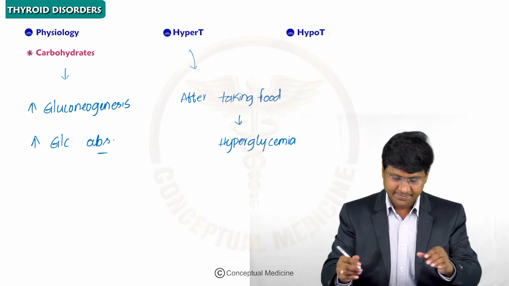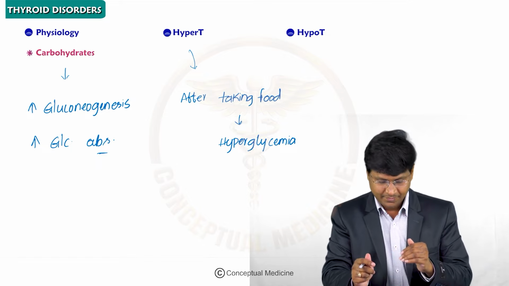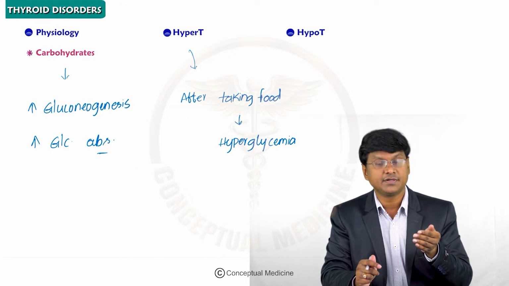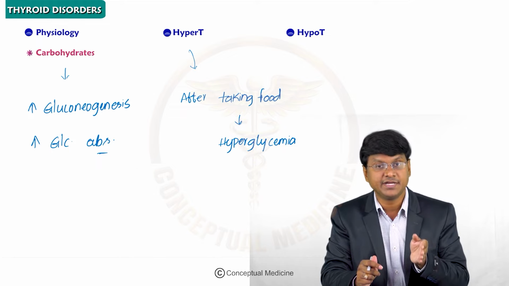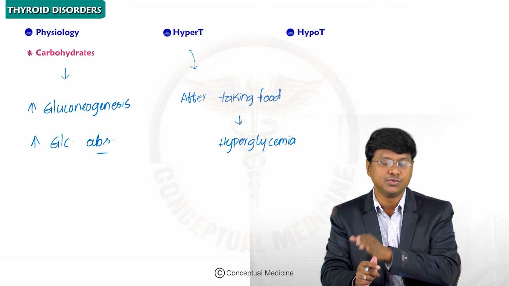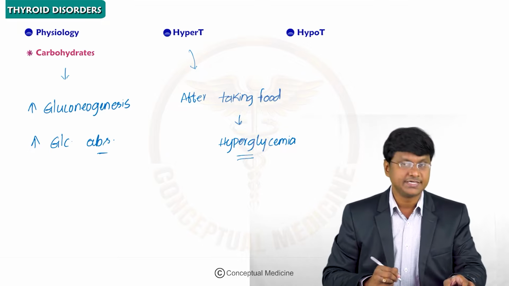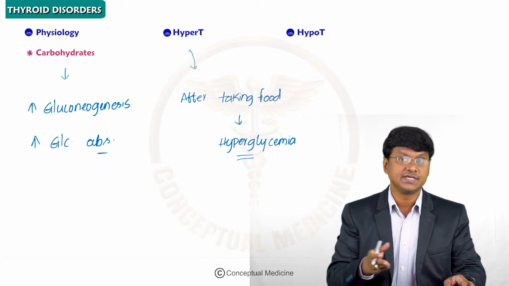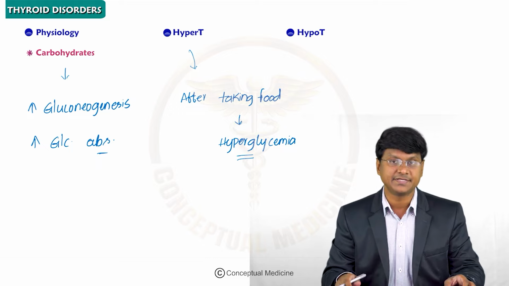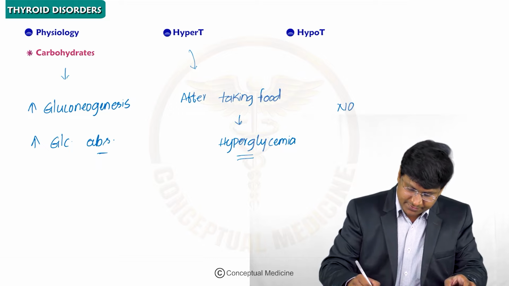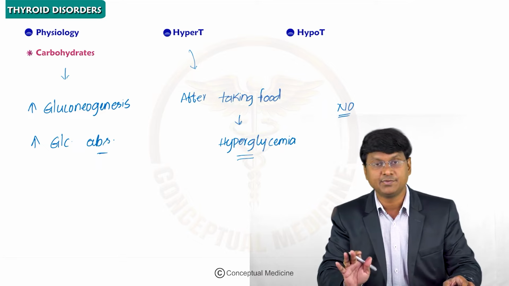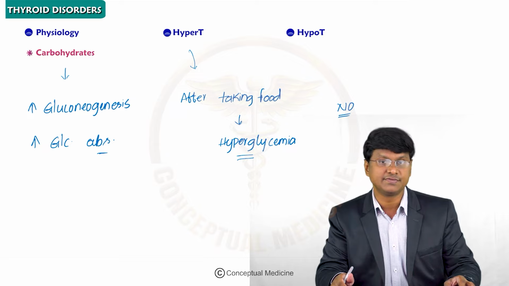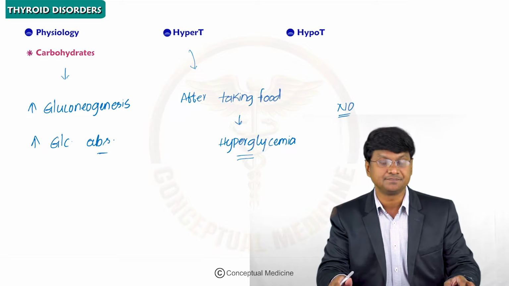And why is this particular hyperglycemia? That is because of increased gluconeogenesis. In the sense, whatever the non-carbohydrate moieties that have been taken in the food are converted into glucose, and thereby the individual will develop hyperglycemia. Right? So plasma glucose level rises rapidly after taking a meal in hyperthyroidism. But in hypothyroidism, you don't have change. There will not be any hypoglycemia because you have many other counter regulatory hormones which will maintain the blood glucose level within the individual with hypothyroidism.